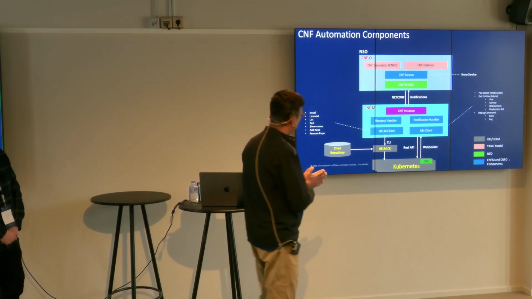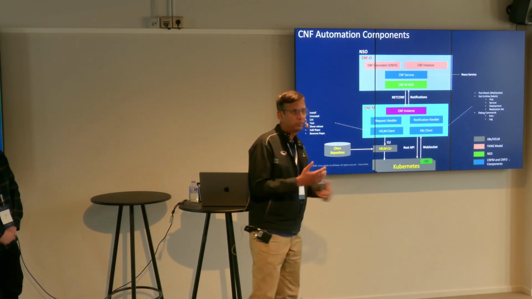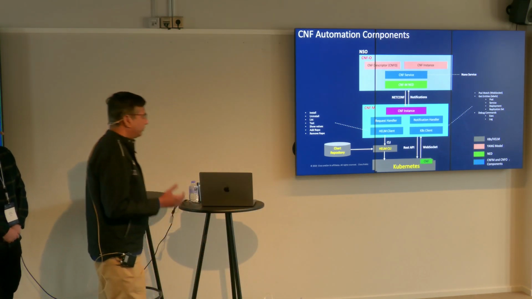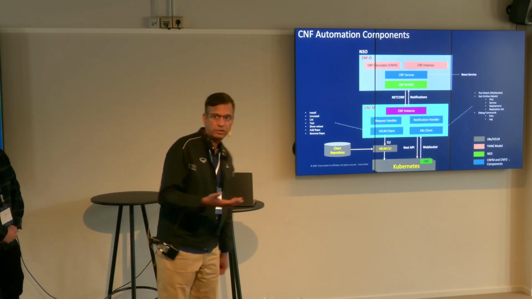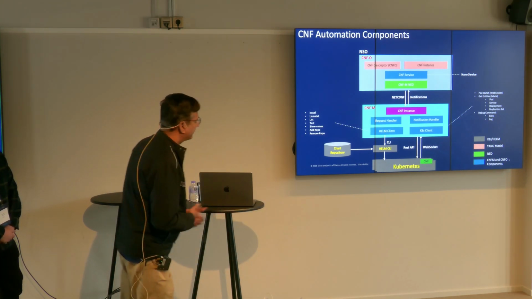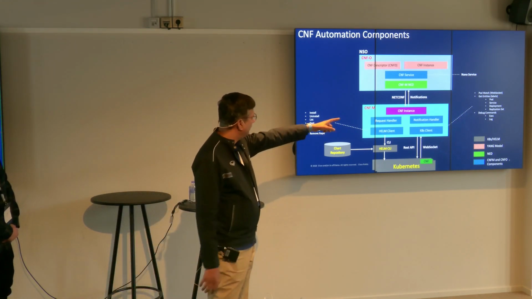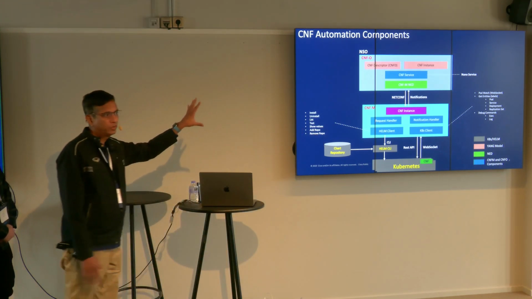Then as the CNF keeps running, the Kubernetes client can be used to monitor, so you know about changes happening to the CNF. Or if you want to do some operations, basically you want to monitor, you want to look at the exec or log files. You want to look at the logs of the CNF. You want to execute some ad hoc commands. You can do it through the Kubernetes client. So that's pretty much how it works.